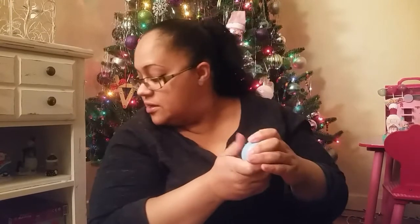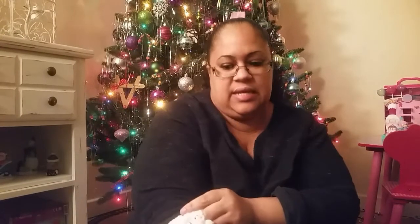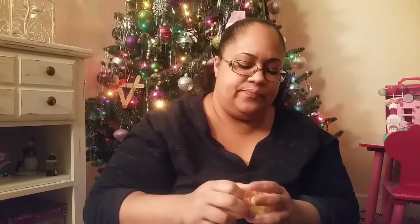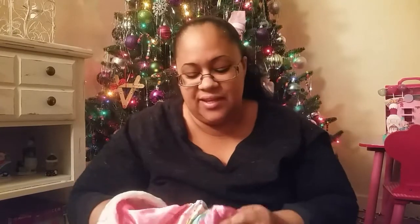There's another egg — a little blue one — and it has a Paw Patrol fruit snack in it, one of her favorites. The next egg has chocolate money in it. She's obsessed with those. I buy them all the time for her — she always picks them out when we go to Dollar Tree. I got these ones from Walmart but she always wants them.